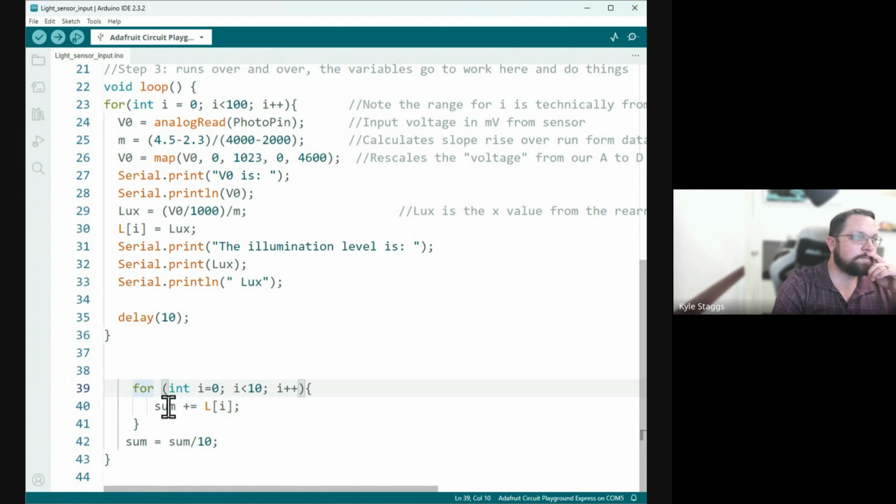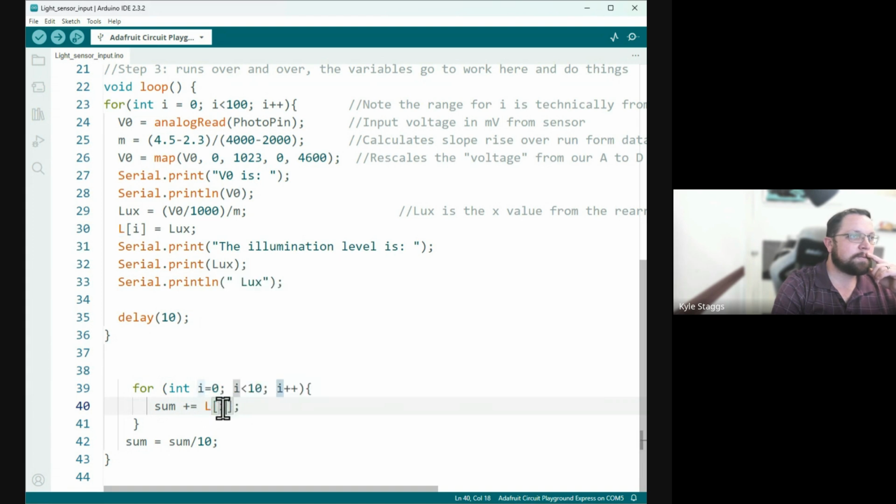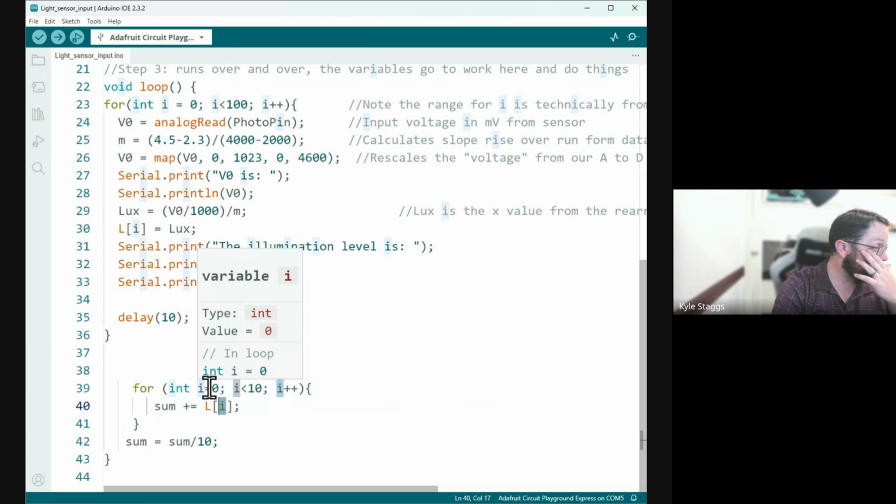And then you have a for loop. So this is one of the ways to do an average. For loop for a value of the first 10 that it captures in that string, increment the sum. Plus equals means you add together all of these things. So this is a shorthand. Add together L at position I, the index variable.